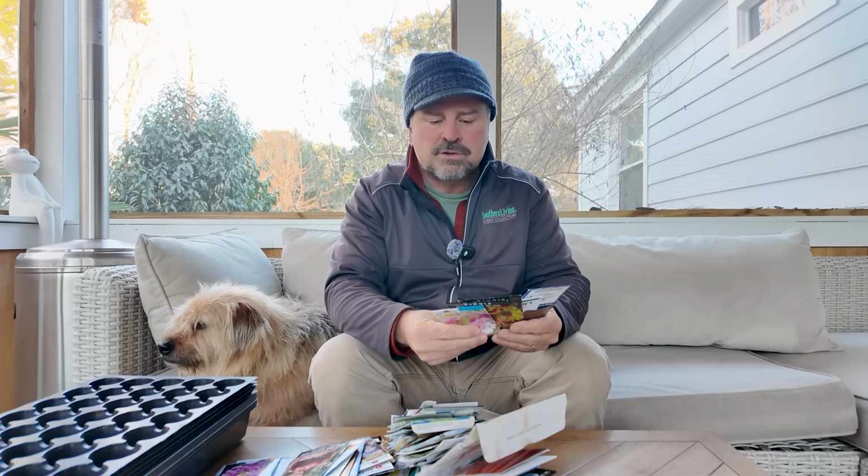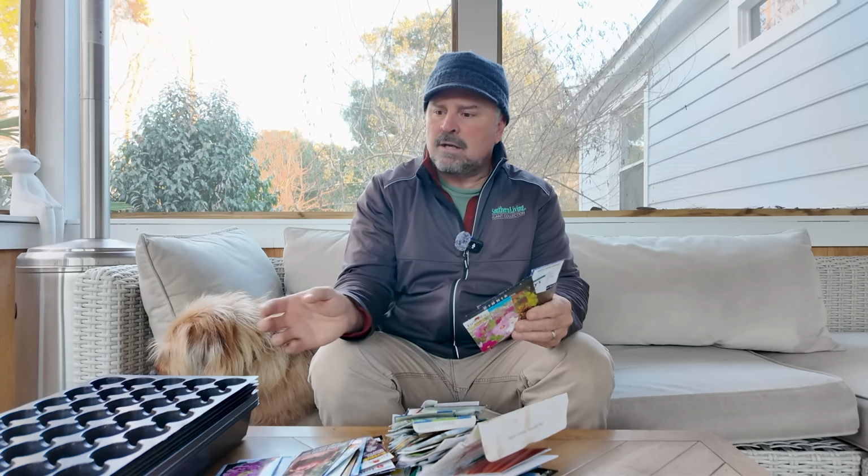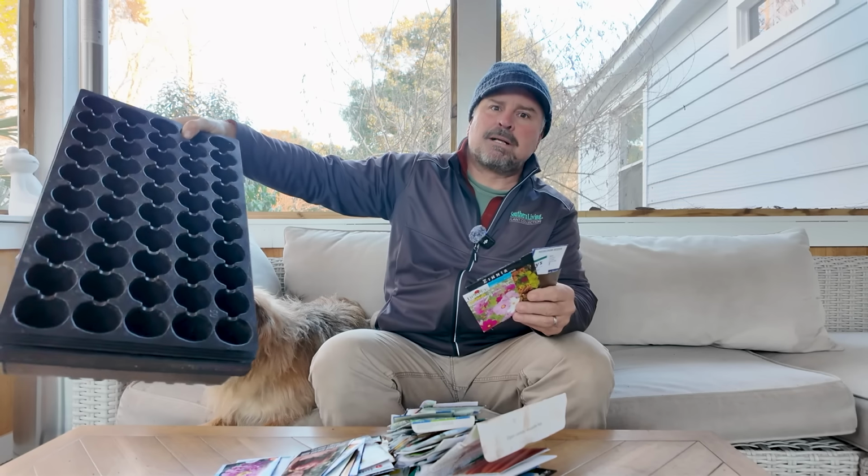We'll be buying from our local garden center. We'll be traveling some, probably, to buy some interesting things for the vegetable garden and for our ornamental horticulture spaces, for perennials and annuals and that kind of thing. So it's not like we won't buy anything, but we do like to start seed where we can, because again, it gives us a lot more selection out there. It also allows me some control, and I'll talk about that in a minute.